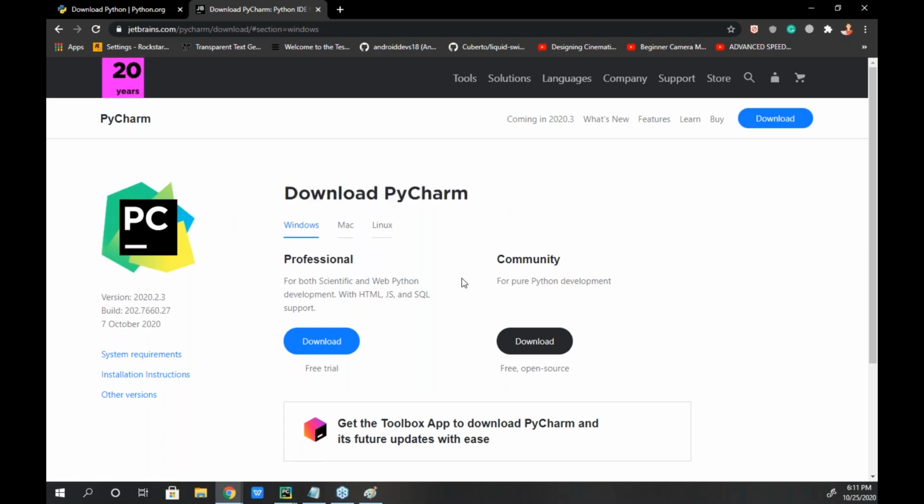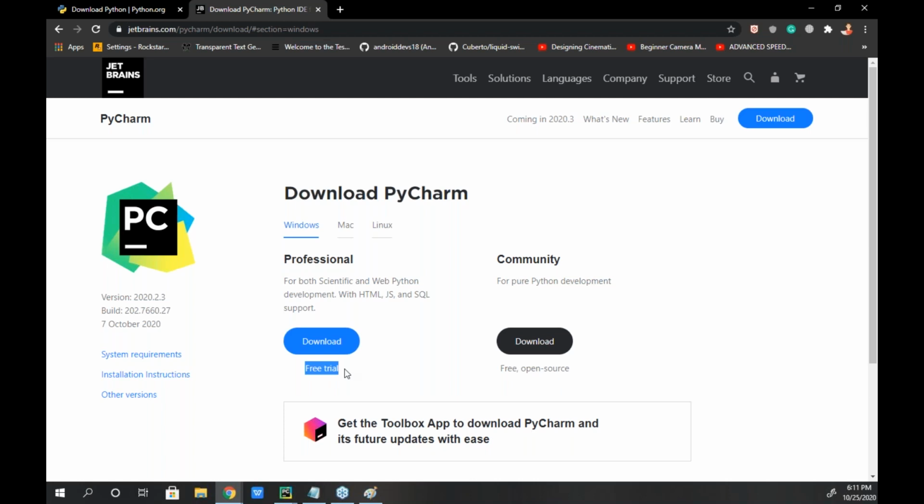Over here, there are two versions available. If you are using Windows, or you are using Mac, or you are using Linux, you can switch from here accordingly. So if you are using PyCharm, we are going to download the community version, which is available freely. However, the professional version is not free.